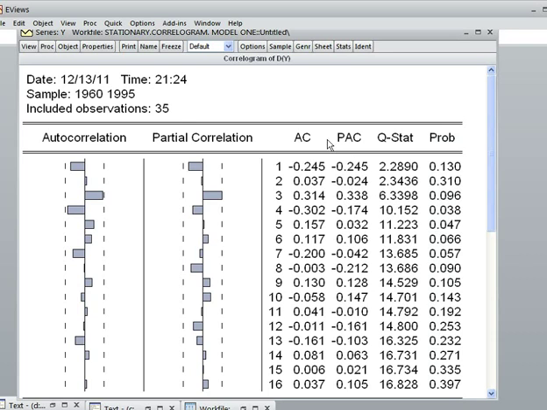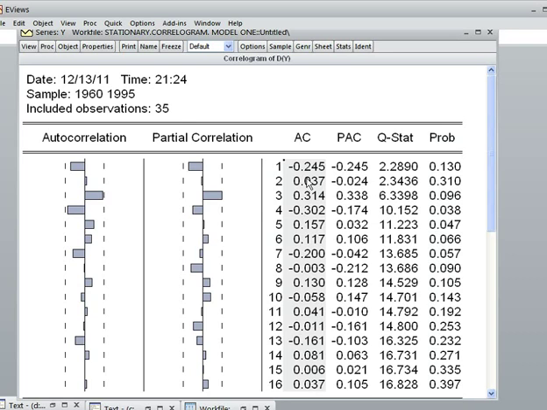You see, I click on first difference, and the number of lags remains unchanged, 16. Then I press OK.